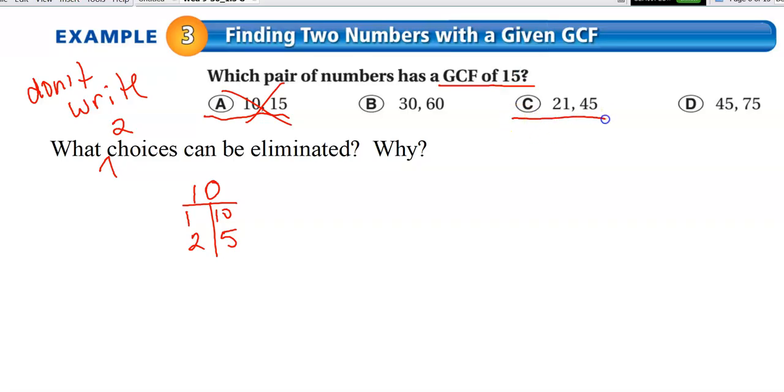Now when I go to C and I look at 21 and 45, 45 is definitely divisible by 15, but 21 is not. Well, 21 is bigger than 15, so I didn't have the same problem that I did with A. But I do know that 21 is not evenly divisible by 15, so I cross it off, right? So now I would have a little bit of work to do to make my list, but you can see how there are some answers that just don't make sense, so I was able to eliminate those two choices.